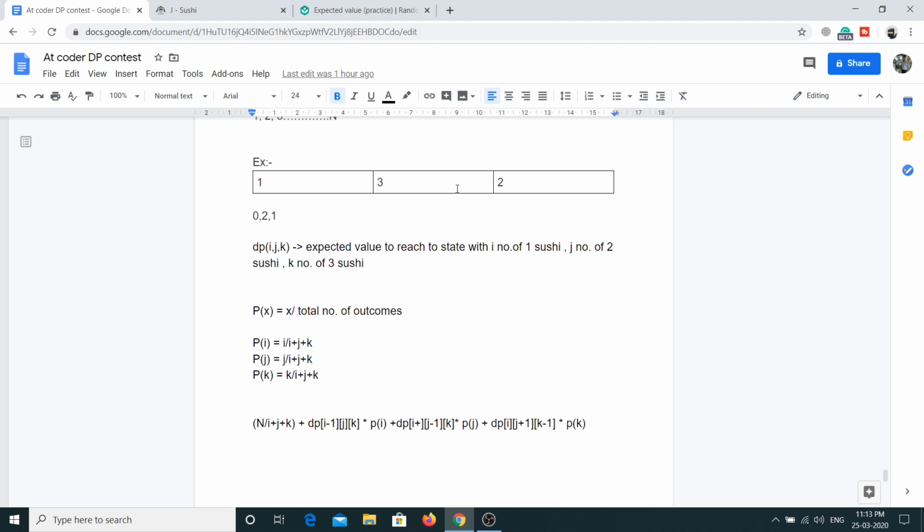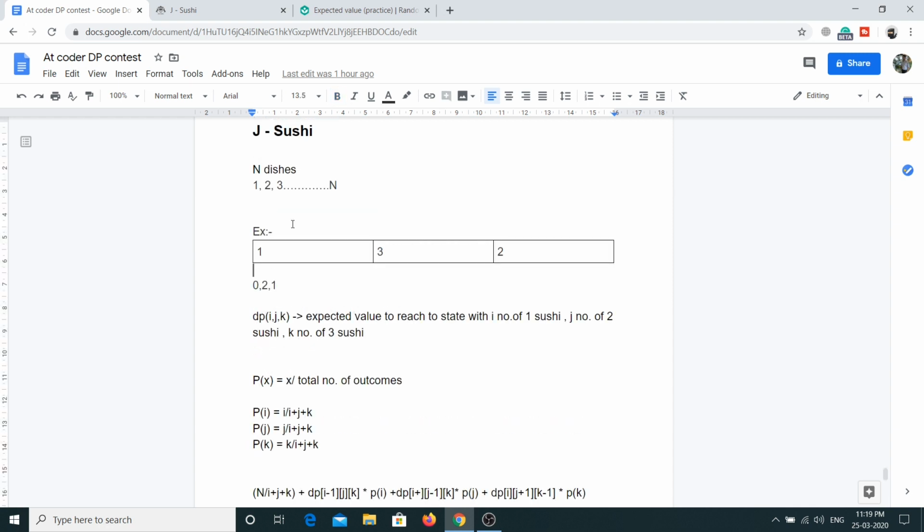The minimum number of sushis in each plate will be at least one. So what will be the minimum number of operations required to solve this problem? The minimum operation count will be n, because we have at least one sushi in each plate, and we have to roll the dice at least n times.